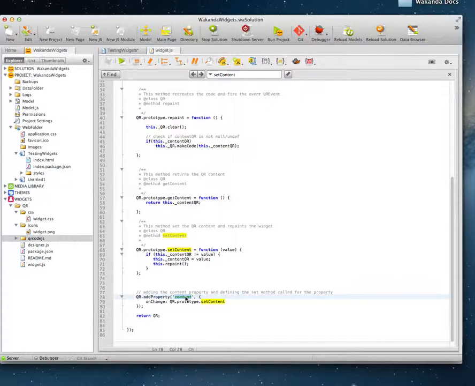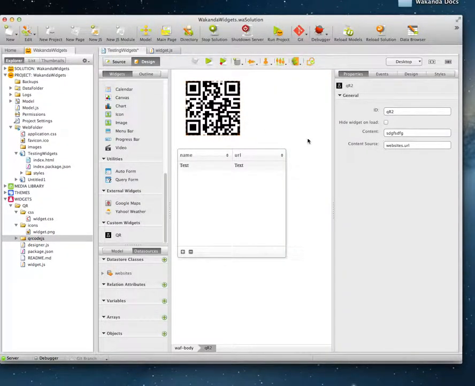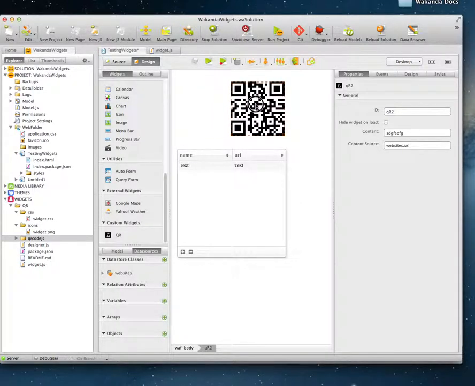And when that value changes, I set the content. That's all I need to do to bind my widget to the data source. Pretty handy, pretty powerful, right? So from then on, if I bind my widget to a data source, it reacts and does all the job as a regular Wakanda widget.